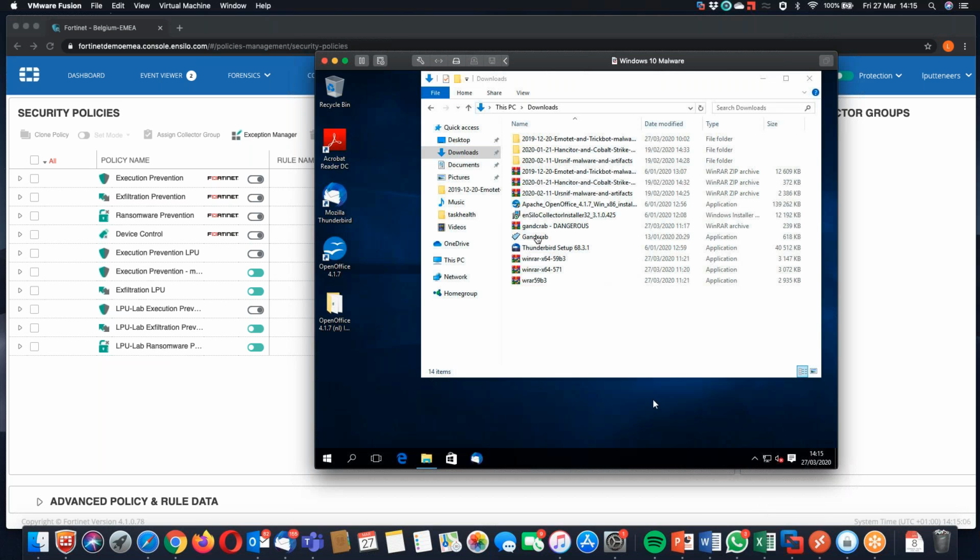So if I try to run GandCrab at this moment, we will see that Ensilo is triggered for the protection, and it can take some time before the application of Ensilo is triggered, but it will give information on stopping the threat with the execution and exfiltration prevention.